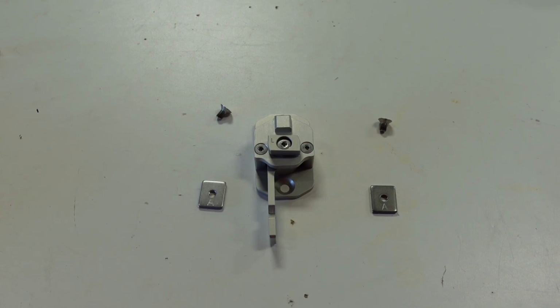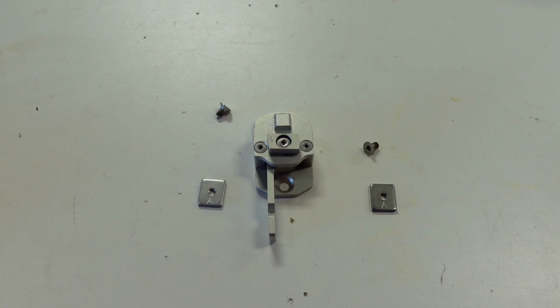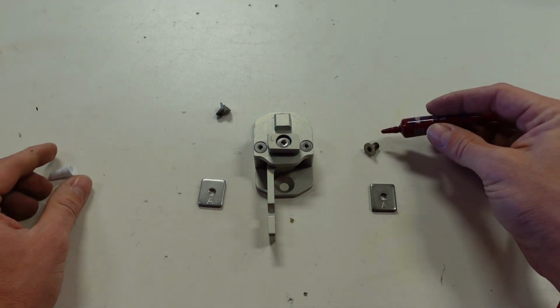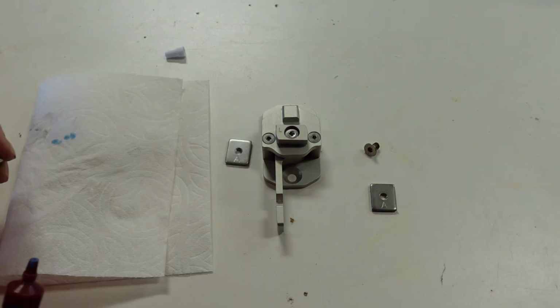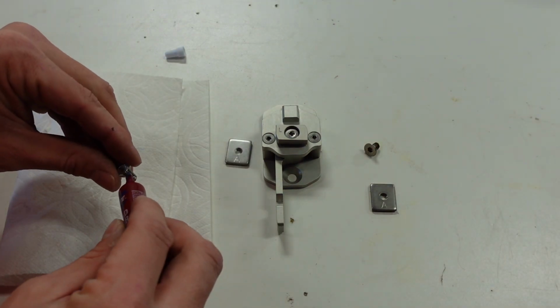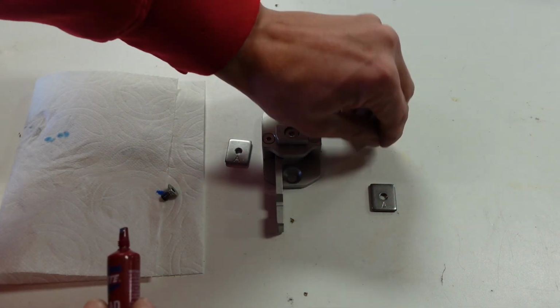Okay, so now that I have all of my bolts cut off here, I'm gonna go ahead and put a dab of blue Loctite removable on both of these. Oop, I gotta cut it. Go ahead and get a dab of blue Loctite now that all these are ready to go. Just put it on a towel just so I don't make a mess everywhere.